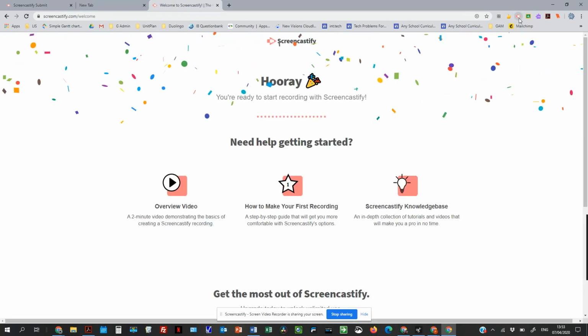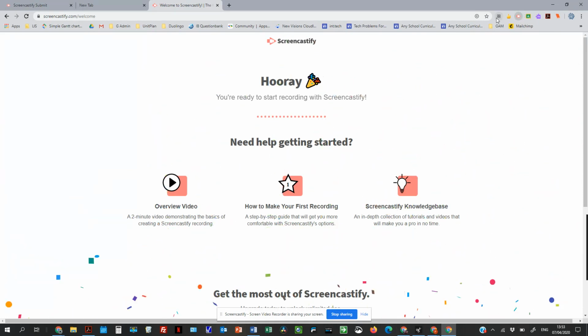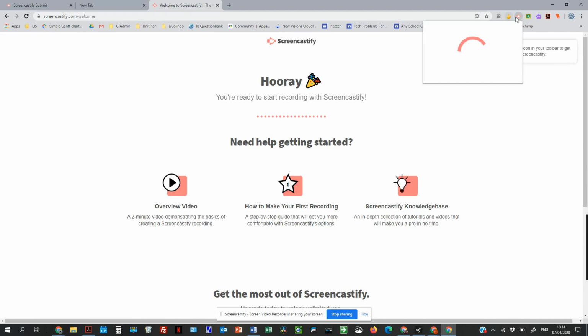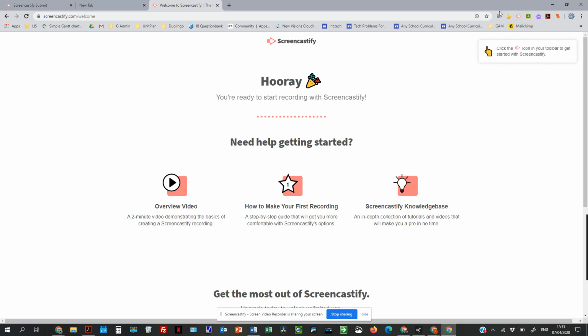So if I go to Screencastify, this little icon over here on the right. Now, if you're using Chrome, I've pushed all of these different add-ons out, and I'll go through these bit by bit in the next few weeks. This one right here is called Google Meet Grid View. In Google Meet you should see a graph paper icon.